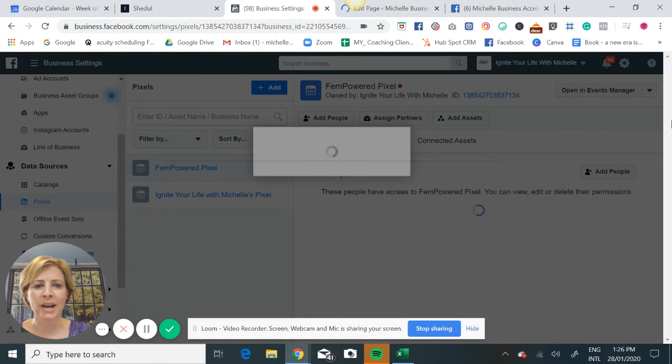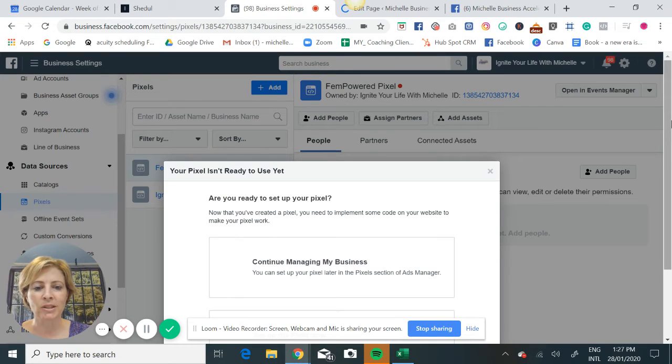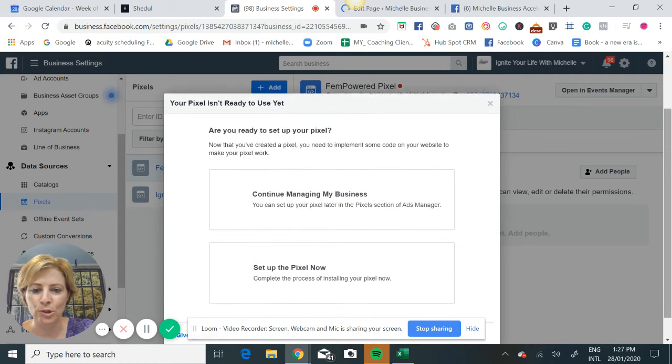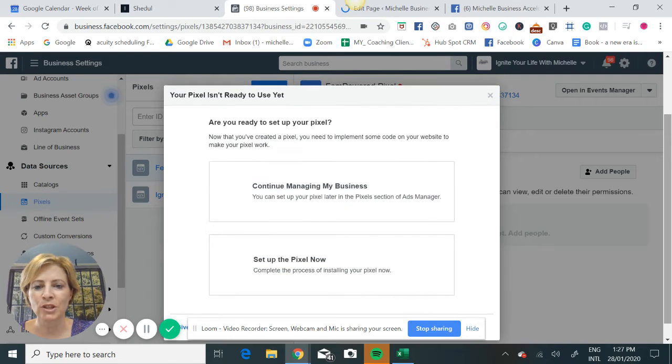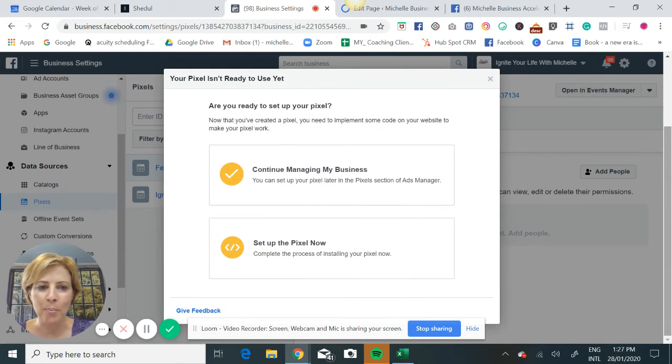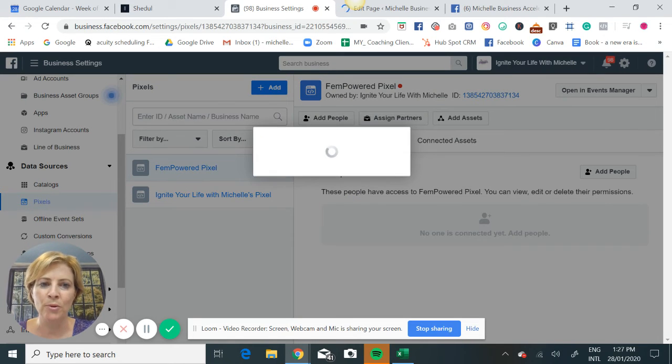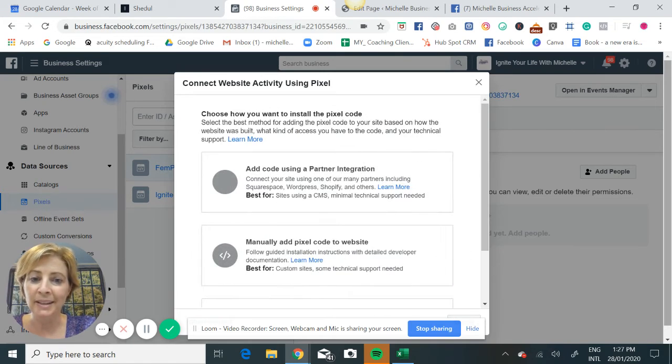And then when you create your ad and it asks you for a pixel, it will come up with all of the pixels that you have available. But if you want to create a Facebook ad straight from your pixel right now, you can also do that too. When you set up the pixel, your pixel isn't ready to use just yet, you need to set it up and insert it into the back end of your website. So let's go set up the pixel now. There's two ways to do it. You can either get a code and give it to your techie guy and he can plug it into the back end of your website, or you can be really clever and be your own techie guy and not have to pay yourself.